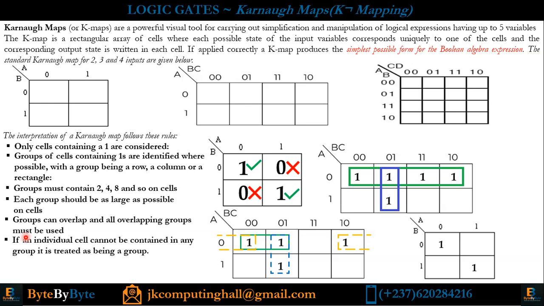Okay, before going there, look at this particular one that we had here. After grouping these four, this one was alone. But since this one could be paired with this one, for me to have a vertical rectangle, that is why I grouped it as you can see. But with these two, there is no way for me to group this and this rather than diagonally, and diagonally is not a way of grouping digits here. So instead, I'm going to take each individual cell as a group, as you can see. So I will consider this and I will consider this one.